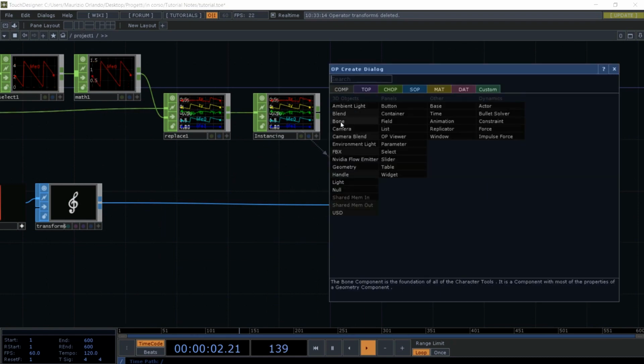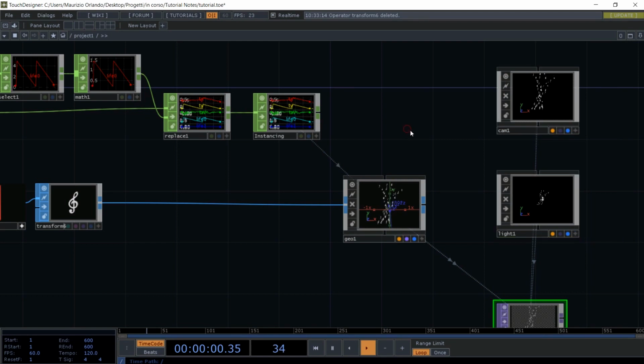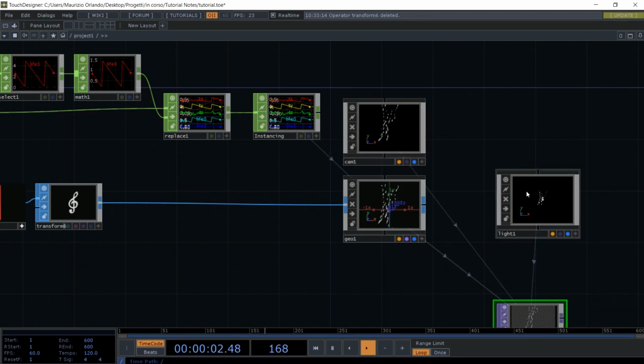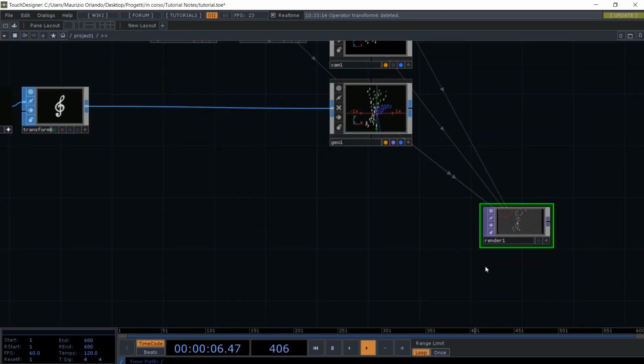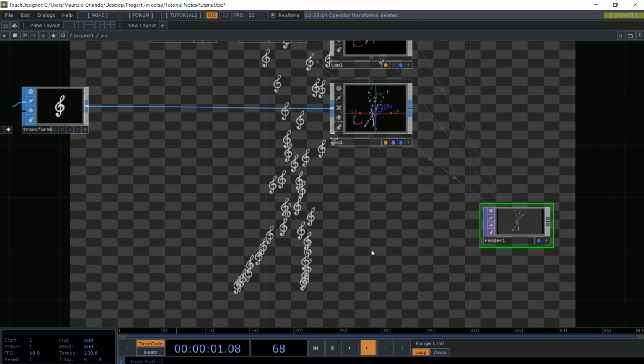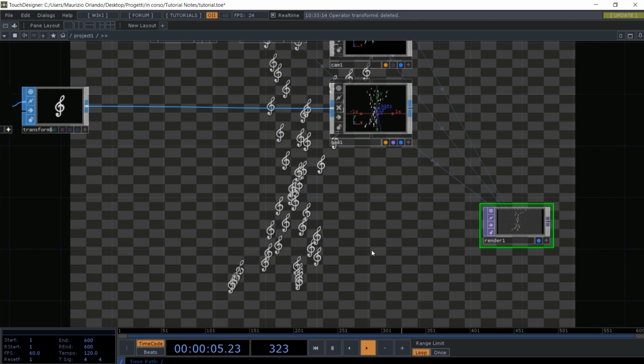Now I'll add a light and a camera, light and render, close that. I'm going to place these guys a little bit better in space, and we render it. Okay, I'm going to go shortly to the Kinect and see what happens here.